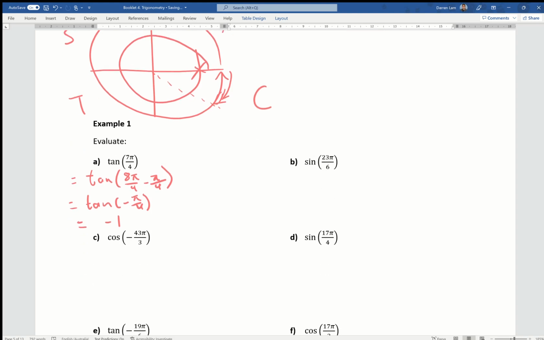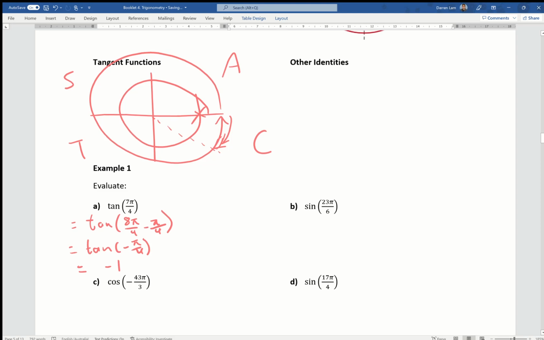One more. Great. Let's do sine of 23 pi on 6. Again, I know it's very close to 24 pi on 6, which is actually a really good multiple. So let's do that. I'm going to write equals sine of 24 pi on 6 minus pi on 6. Please note that sometimes you might use plus pi on 6 instead. It's up to you. You could go, for example, 18 pi on 6 plus 5 pi on 6. Though 18 is a bit odd because when you divide it by 2, you end up with an odd number. But anyway, let's keep going.